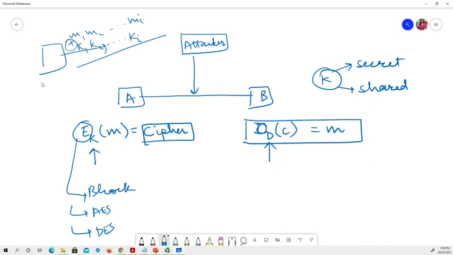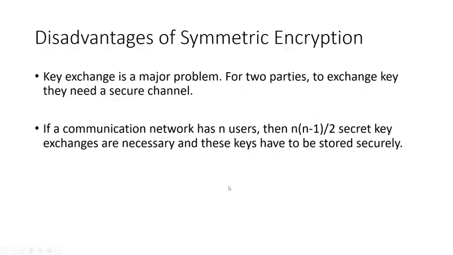But what is the problem with this kind of symmetric key cryptography algorithm? The problem is of two kinds. One is, how do we communicate the secret key between the two? If we communicate the secret key on the insecure channel, somebody can listen in on that key. Let's suppose Alice wants to use a particular key with Bob, so they have to communicate it. And let's suppose Alice calls Bob and says, yes, I want to use this key, but that particular key now becomes vulnerable. Anybody can listen in on that key.